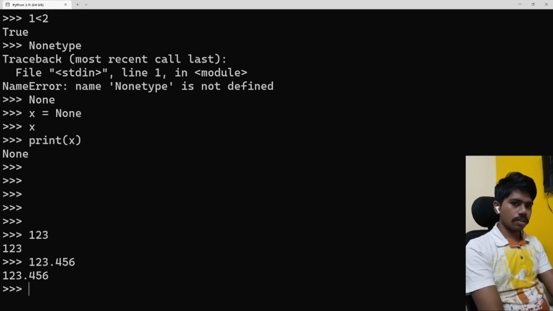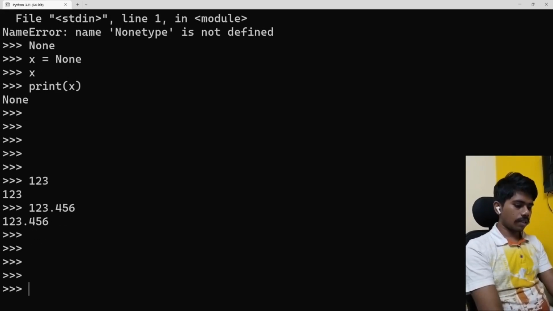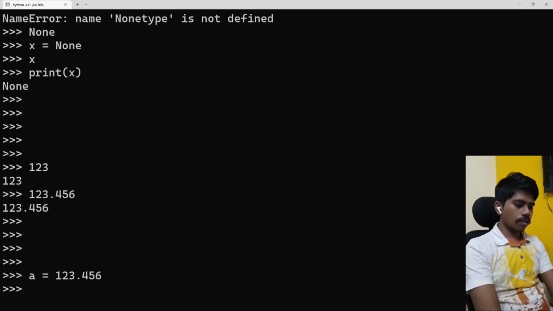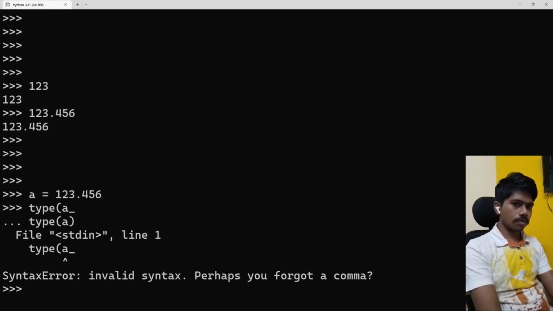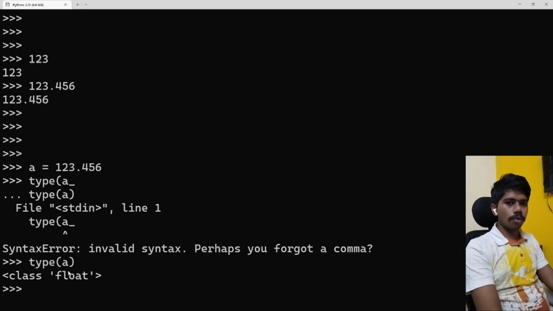Let me store this in some variable, I'll take variable a, storing a float value of 123.456. If I use type of a, it's giving me a float.